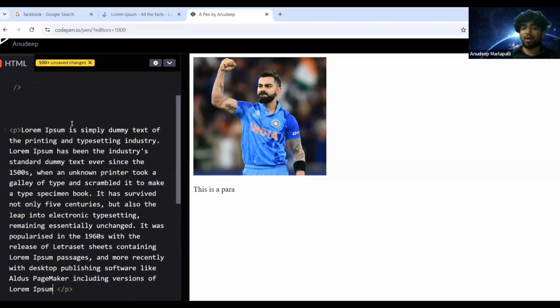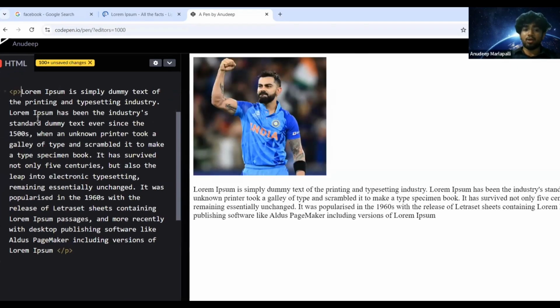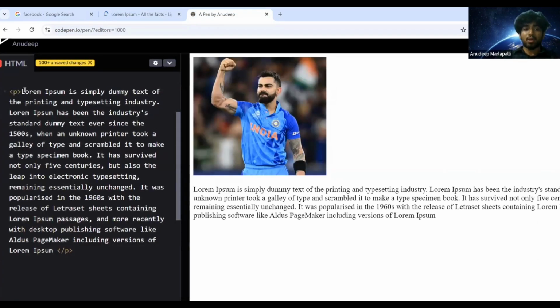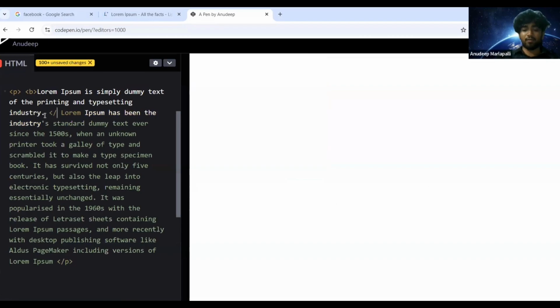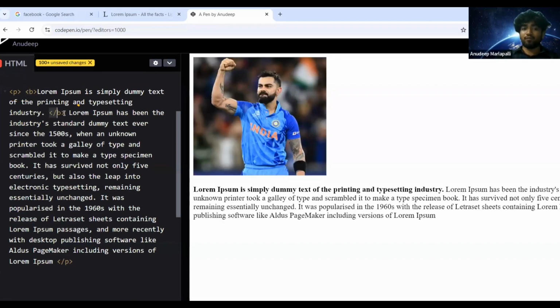So now here I have this paragraph. Because you have text here, you need to very clearly define where this paragraph is opening and where this paragraph is closing. Now in the bold tag also, because in the bold tag we have text, that is the reason why we need to clearly define where it is opening and where it is closing. For these two tags, it is very important to have a closing tag.